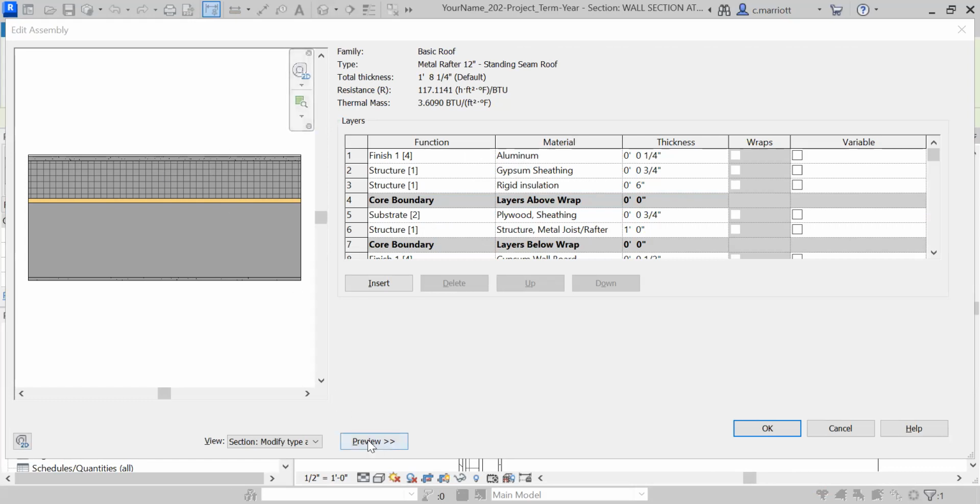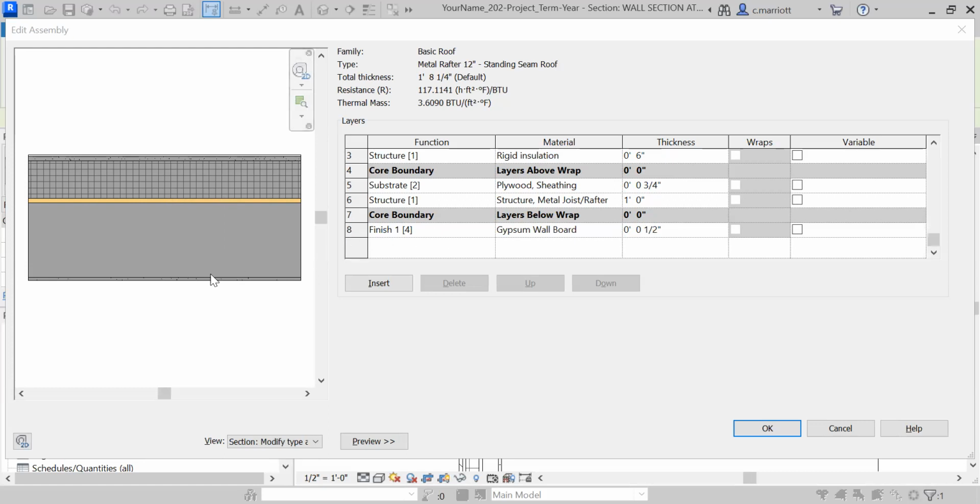If you click on the preview here, you'll be able to see this whole assembly. 6 inches of rigid insulation. And then the core area has a layer of plywood sheathing, and we have these 12-inch metal joists. On the interior side, we have a 1/2-inch layer of gypsum wallboard.